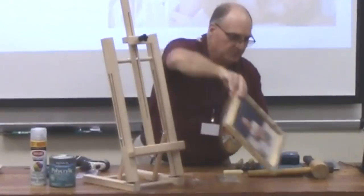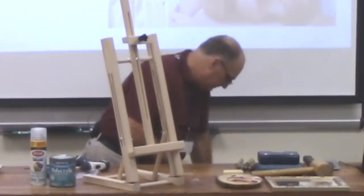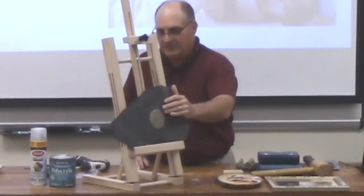If you've got something, yes, that's my daughter, 20 years ago. Got something like that, it sucks. Doesn't work well. So if you are an artist who makes ceramics, or if you're a turner who turns platters or whatever, an easel might work better.